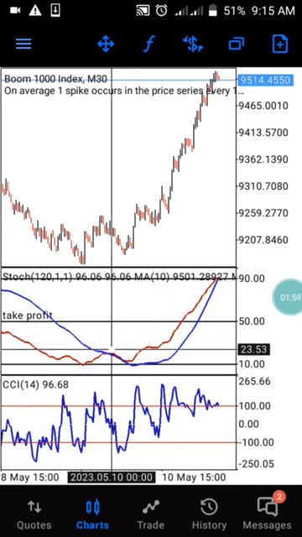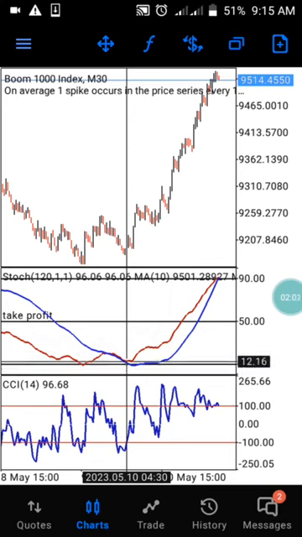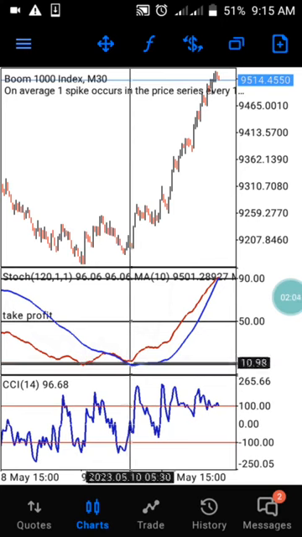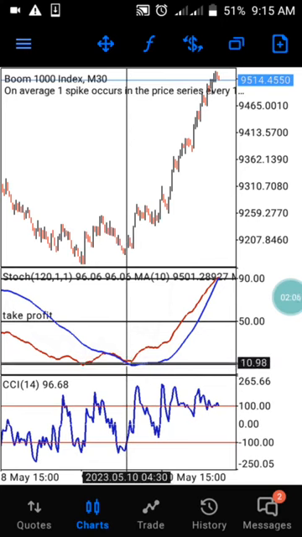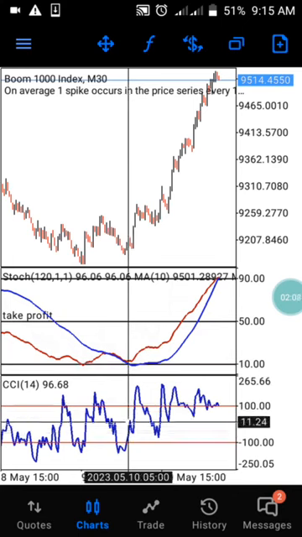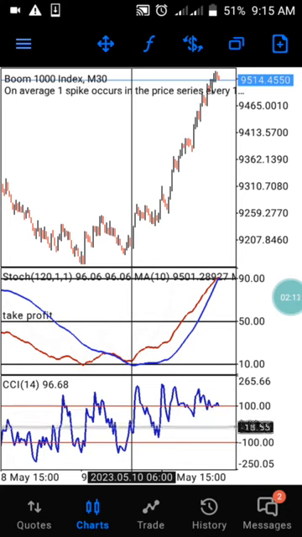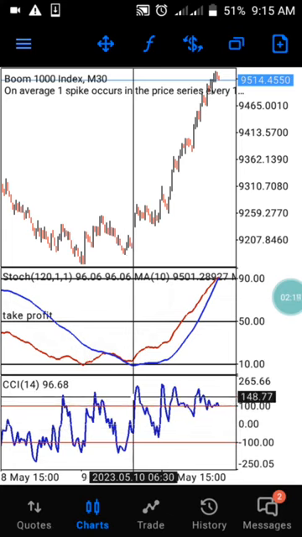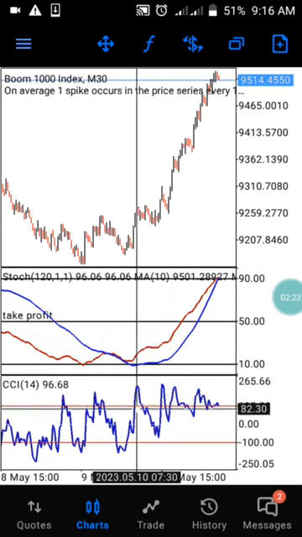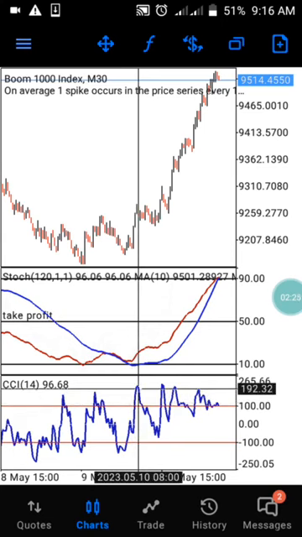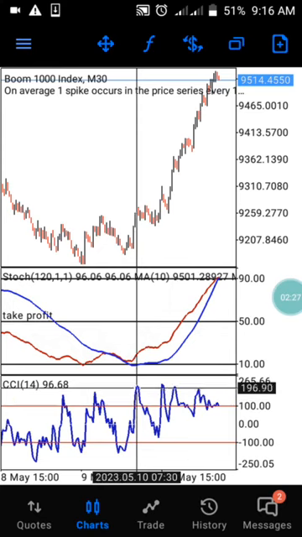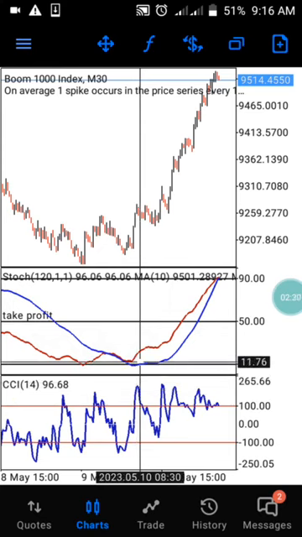You see, between the two moving averages here, which is the red line and the blue line, there is a cross here. But once you check your window 1 and window 2, you will see that you have your line moving in between the positive odd trend and the negative odd trend, and you need to wait for a confirmation on the uptrend. You see, it gives us an uptrend here, which indicates to us that this is an uptrend market. So that is the right time for you to take an entry.